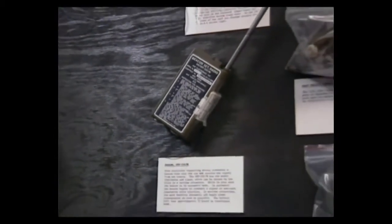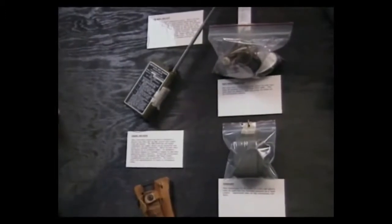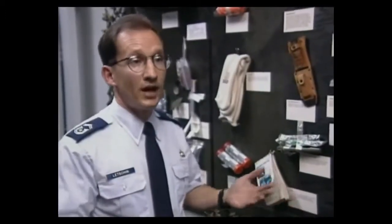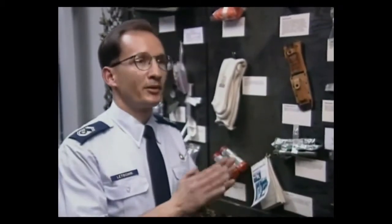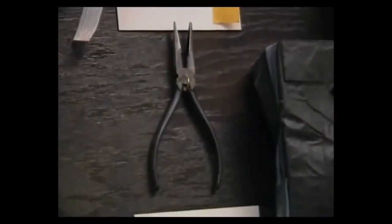Part of the A-10's mission is to fly low to the ground to give close air support to the troops there. So naturally, this is going to put them in harm's way and leave them open to gunfire, missiles, and so forth. So the A-10 pilot probably finds himself in more jeopardy than the fast flyers flying at much higher altitudes. It's important that these items be there.